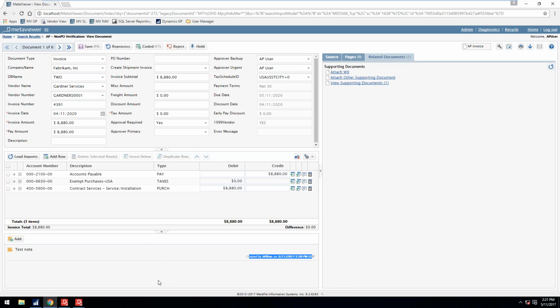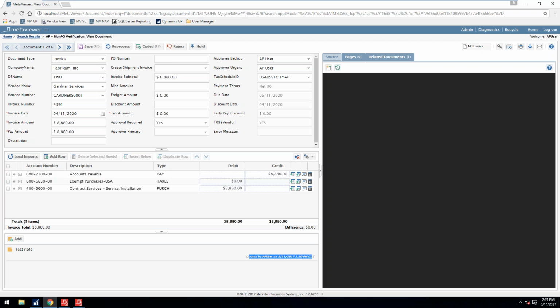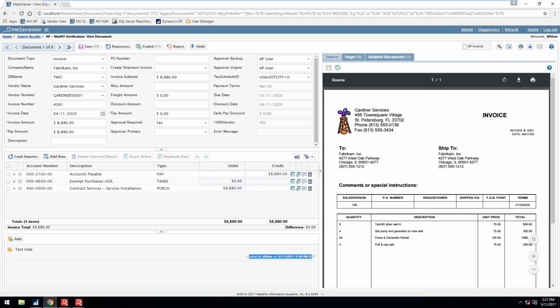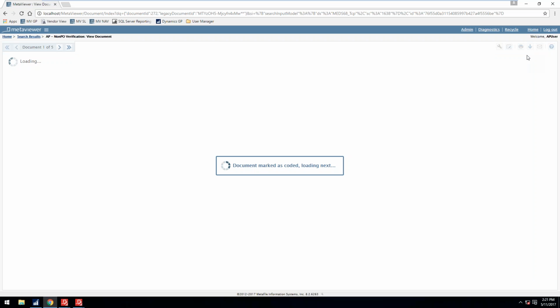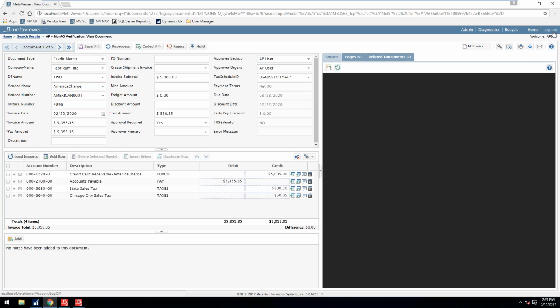This is that audit trail area. As this document flows through workflow, anytime somebody clicks a button on the document, we're going to add an entry in here. So when we see these documents downstream, you're going to see things like coded by AP user, approved by Joe, approved by Sally, and so on. So I'm going to assign this one to Joe and say coded. And now let's go look at Joe and see those invoices. I sent 3 invoices. Let's see what they look like for him.